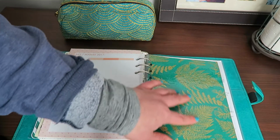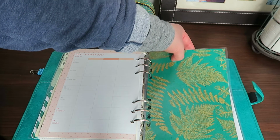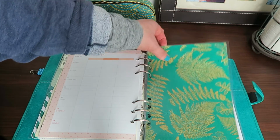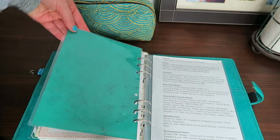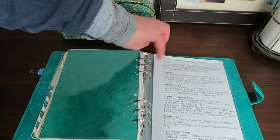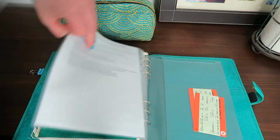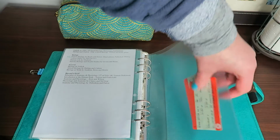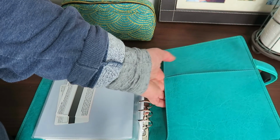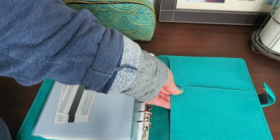I just love this gold colour with the teal. And I actually picked this up in Paper Chase, and it was one of their handmade papers, a big sheet of it, and I cut it down to A5 size, and I've got that in there, and it's just plain green on the back. And then this was my reading list, which I've got inside a regular Filofax insert that's already punched, and I've got the same at the back there. I have to keep my receipts because I get my travel reimbursed. And then there's a pocket at the back of the Lockwood. There's one that goes there and one there, which I don't really use.